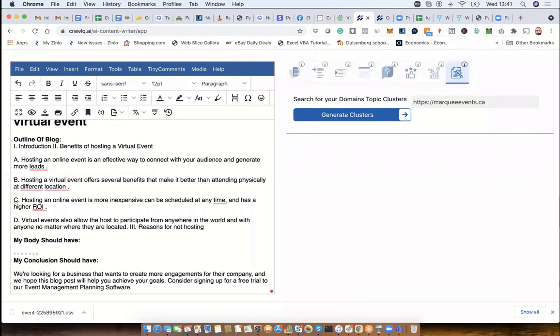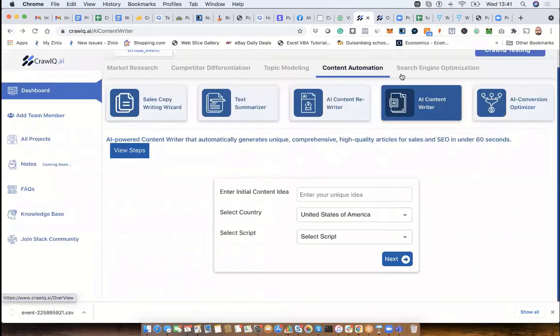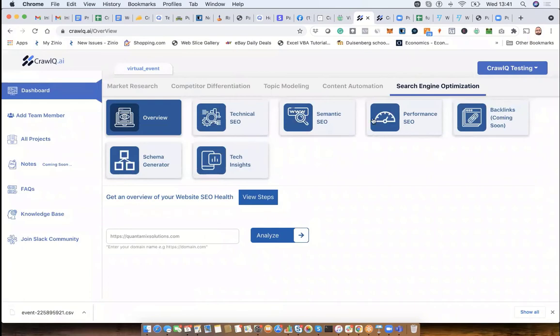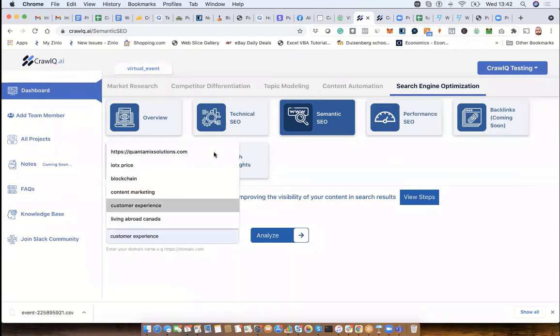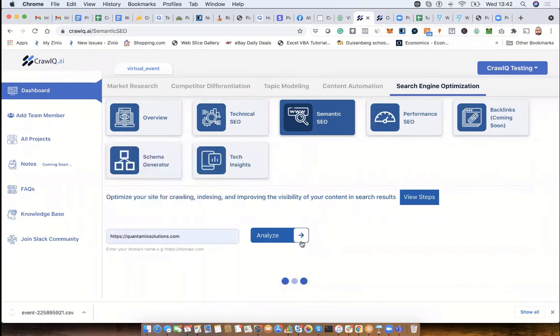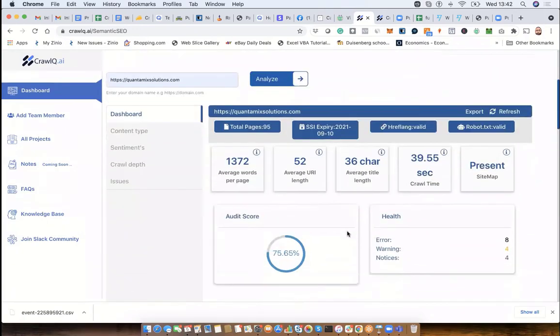Okay, so what I want to touch on in this detailed demo is that this tool also offers you a whole suite of search engine optimization approaches, and this is more based on semantic SEO. So it also fills a gap for what you get from SEMrush and others, but not as detailed or extensive as other established tools in the market. And it's not the idea to replace those established tools, but to give you a head start in terms of the semantic part of your SEO. And when I say semantic, I mean something different.